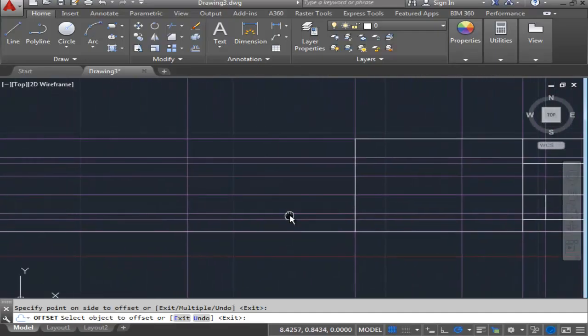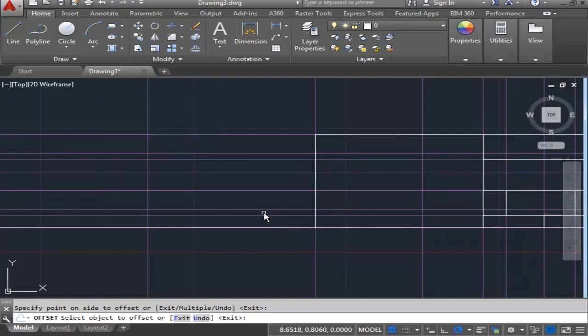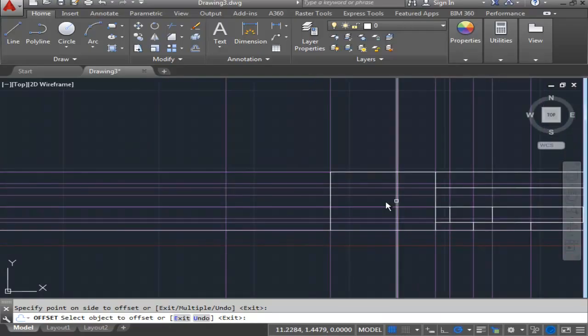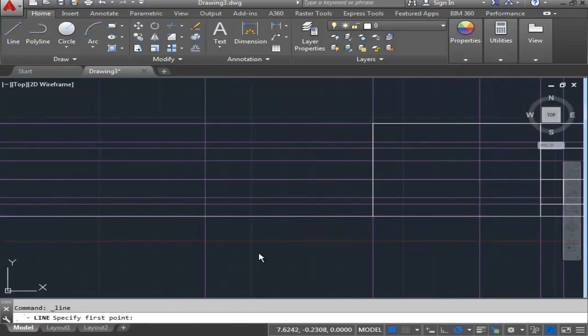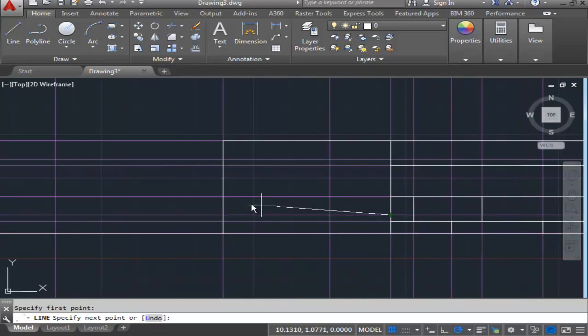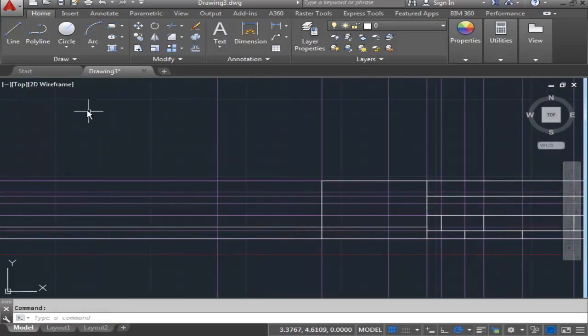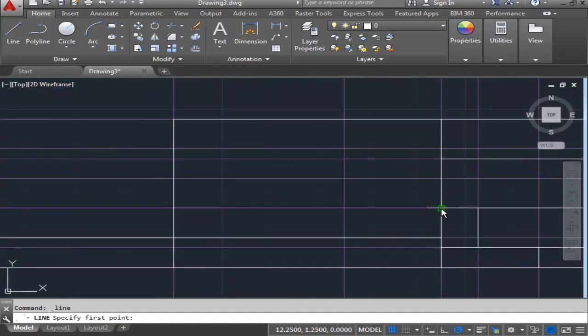Now, this time it's important that you follow the construction lines that you created so that it won't be confusing on which line is which, okay? Because as time goes on, it'll get very confusing in this area. So at the line command, to distinguish where we need to begin, I'm going to start at this particular intersection. And I'm going to go all the way across to the end. I'm going to hit escape to end that line command. The next will be from this location to here.